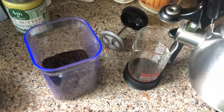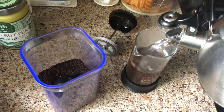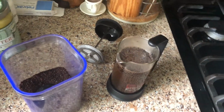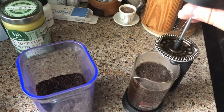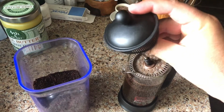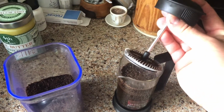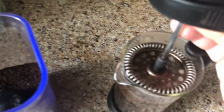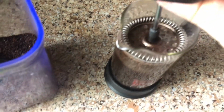And I'm going to show you how I do it. Maybe everybody does it a little bit differently. But I raise the water to about 1/3 off of the top. Then I let it sit there and brew for about 5 minutes, so that the grounds get really saturated. So I have to go at an angle there. And you can see there's a point in the front to match that point for spilling.